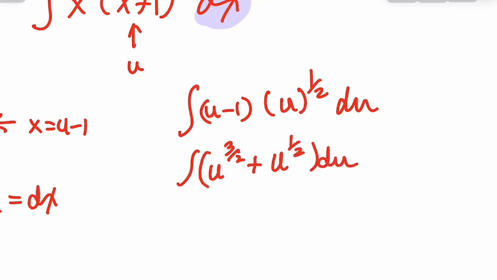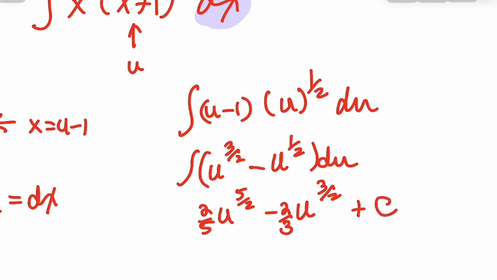Now that we've got it all ready to go, just like we would with derivatives. Oh, that's a minus, I'm sorry. Forgot the minus there. Now that it's all ready to go with just the same tricks we would use about making a derivative ready to go, now we're just going to do the antiderivative. So this is going to be 5/2. Dividing by 5/2 is the same as multiplying by 2/5. This is going to be 3/2. Dividing by 3/2 is the same as multiplying by 2/3. Don't forget your plus c.